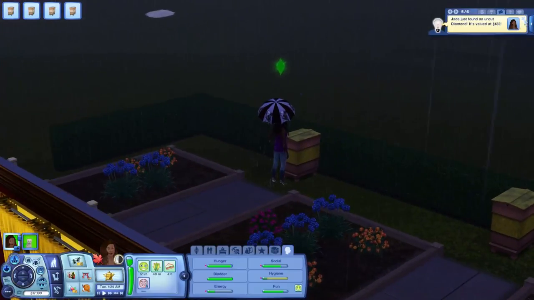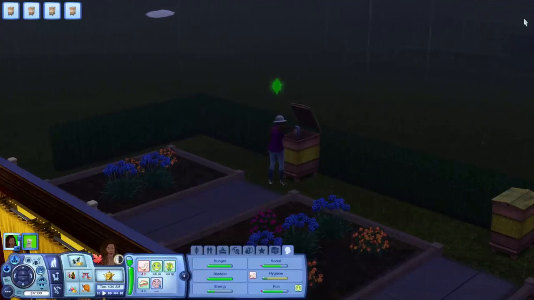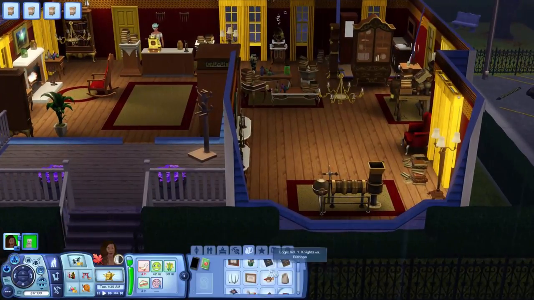122? Oh, that's for the diamond. That was a diamond? Ooh. Oh, that lightning bug was 30. Spooky day. Bloodstone. I don't know how much they were. We'll find out when we go to donate it. We'll find out then.